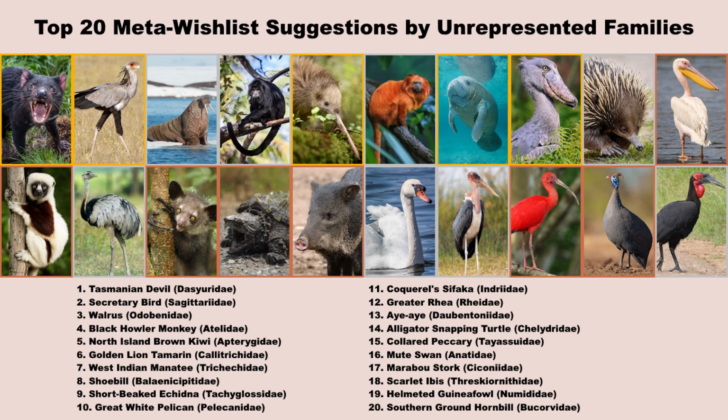We've got the helmeted guinea fowl, a nice little galliform I think it is, but representing its own family there. That's quite a common species you see on a lot of African savanna enclosures, so I think that would be a nice one to have in, because it has a nice call and everything that sounds like a zoo when you hear guinea fowl mooching about. And then last on the list, the southern ground hornbill. As I said before, good addition.